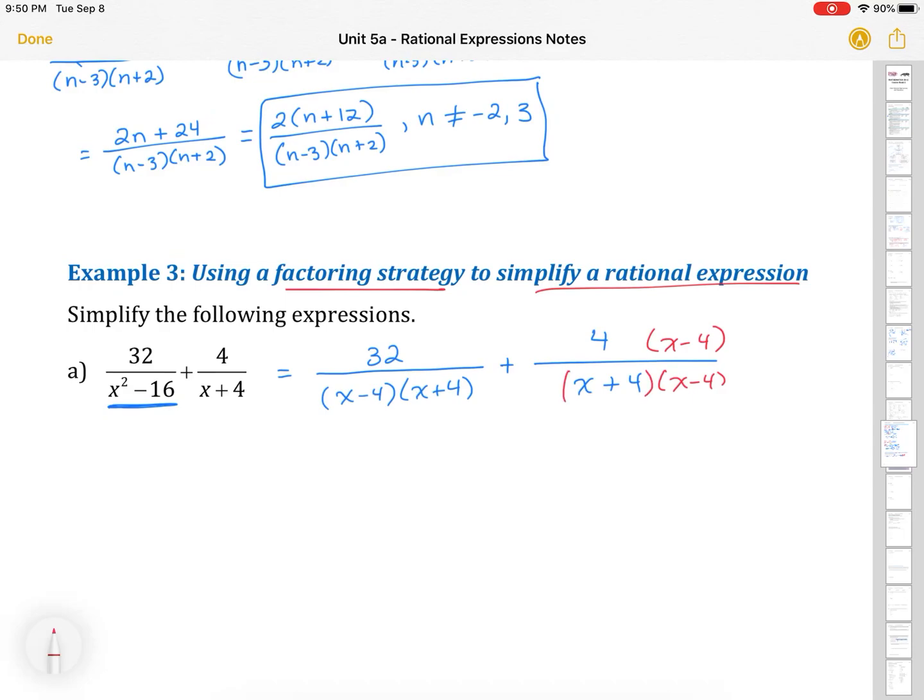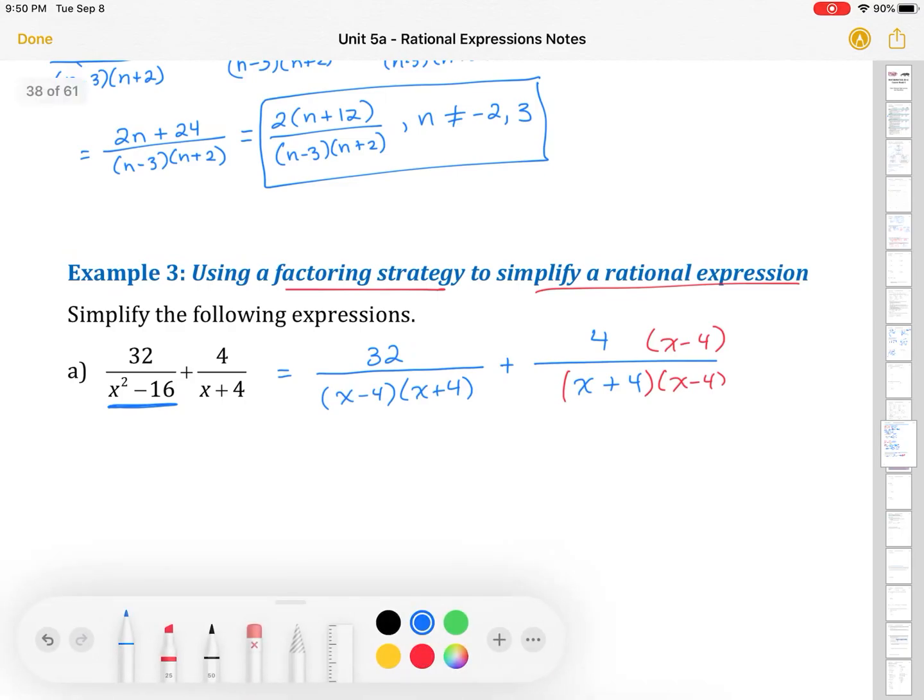And then I will have my same denominator. It helps sometimes to write the brackets around. The first one remains the same because it doesn't change. The denominator actually is only being factored, it's not being changed. So always take a look and see, can I factor that denominator? Because by factoring it, it might make things simpler.